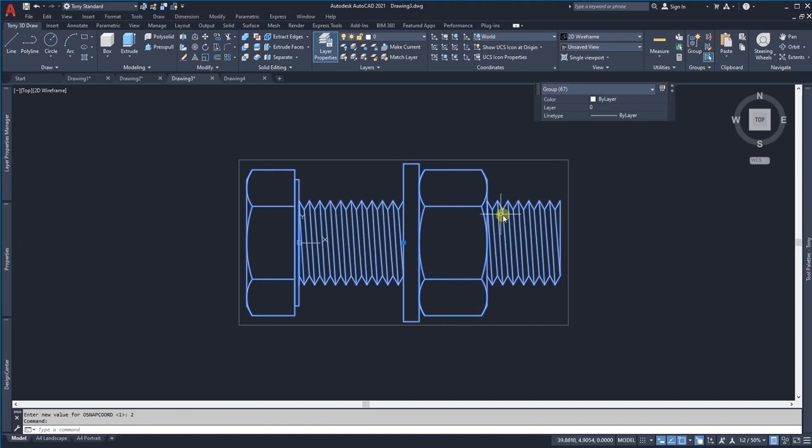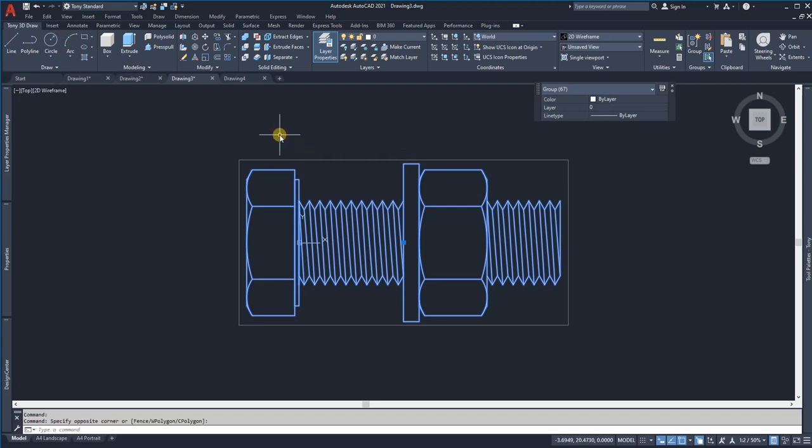I've grouped all of the polylines etc. together. You can then do what you want with it, either explode it, create a block, whatever your needs are.